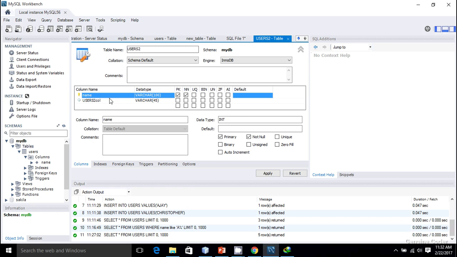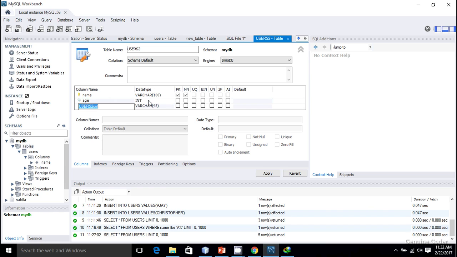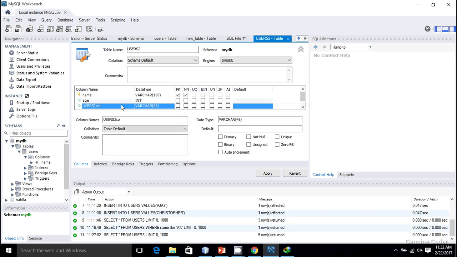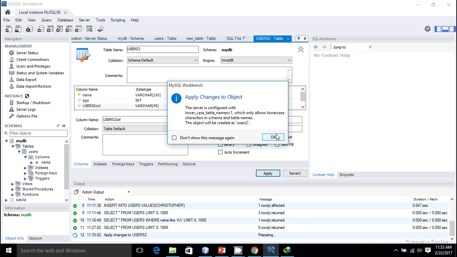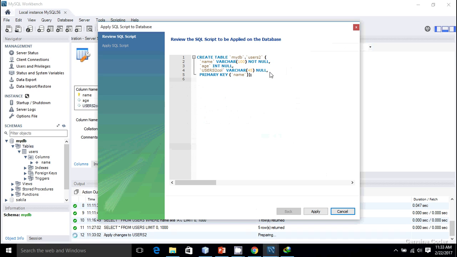So that's fine. Then here I want to save the age of the member. So here, instead of varchar, I can go for int data type. Oh my god, I made a mistake again. I just created an unnecessary row. Let us remove that from the code. So I'm going to press apply. Okay. From here, I don't want this one, the user column. So now primary key, okay. I'm going to press apply.